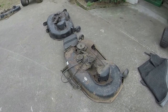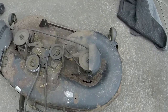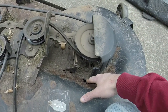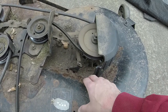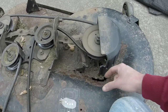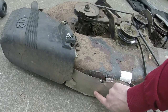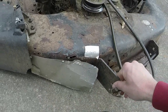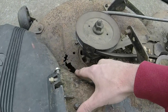All right, y'all, so here's the decks that I'm gonna swap. The original one looks like this, but it has all the hardware, so that's the biggest deal. See, it's starting to rust really bad around the spindles here, so we're not going to try and save this. We got the issues with the rot right here as well, and the bracket and whatnot breaking off. There's just nothing left there as well as right there.